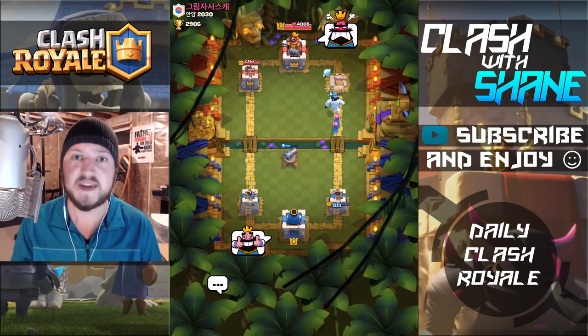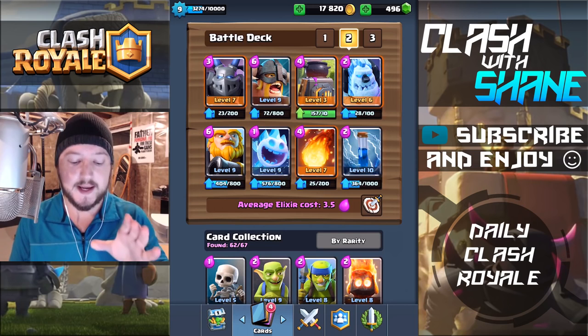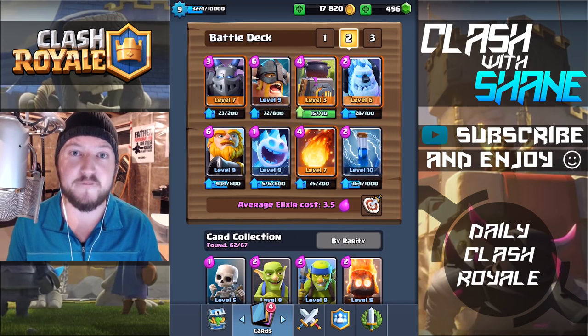Let's go ahead and take a look at the next deck. Alright, so here we are with deck number 2. It is a Royal Giant Elite Barbarian Furnace deck.